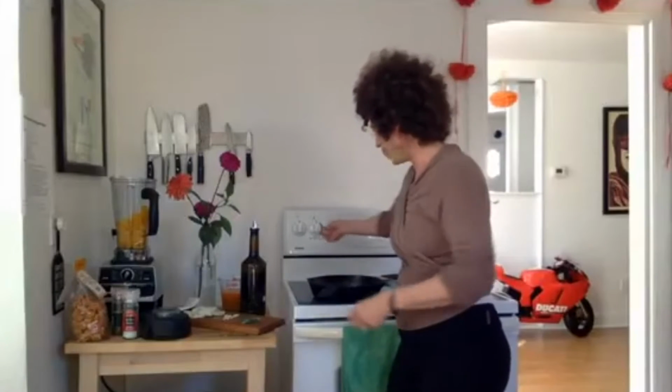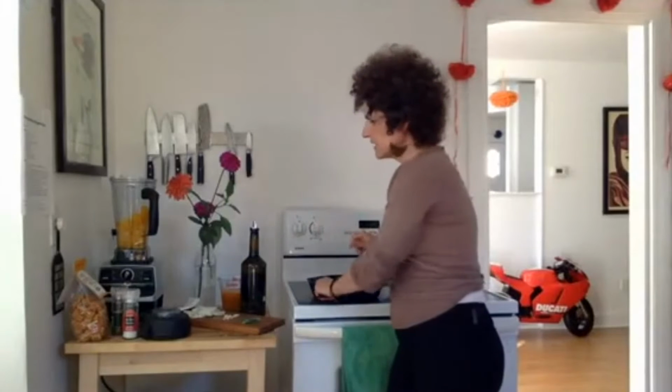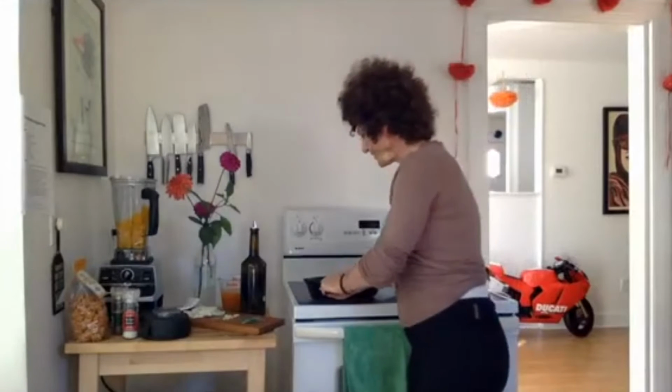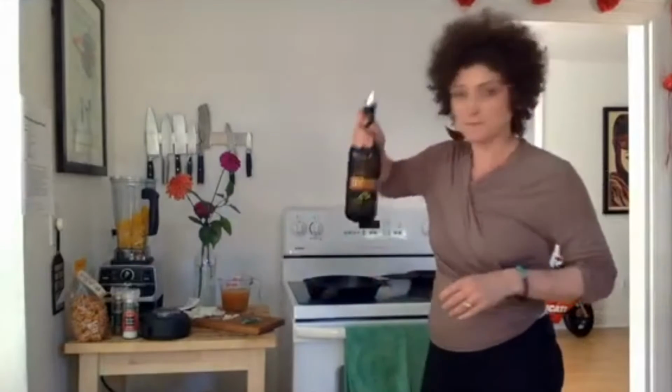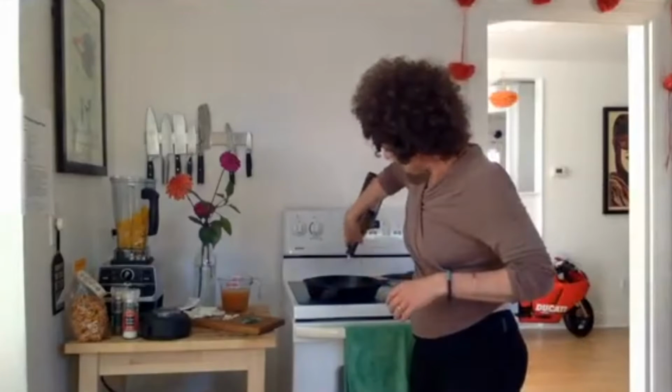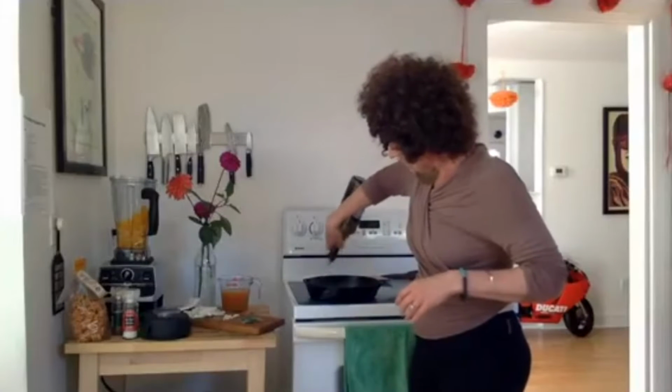And now we're going to heat a pan on the stovetop. I always use cast iron. I didn't always use cast iron, but when I moved in with my husband, he had cast iron, and I have really learned to love it. We use it all the time, so now it's almost become its own nonstick because we use it so much, and there's a nice layer of oil built inside. Okay, olive oil. And I'm going to put a pretty good amount.